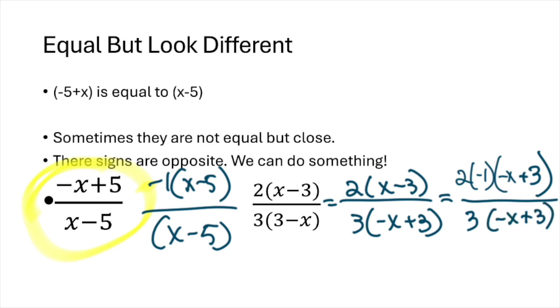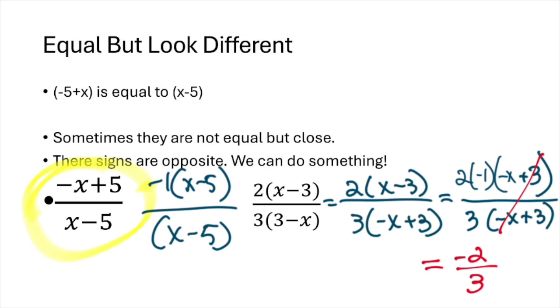Can I cancel now? Oh, wait, you can. Where? -x plus 3. It's these right here. And now I'm left with a 2, a -1, and a 3. It's a -2 because you're multiplying by -1, right? Yes, because I multiply. That's going to be -2 over 3. Okay. This is the new stuff.